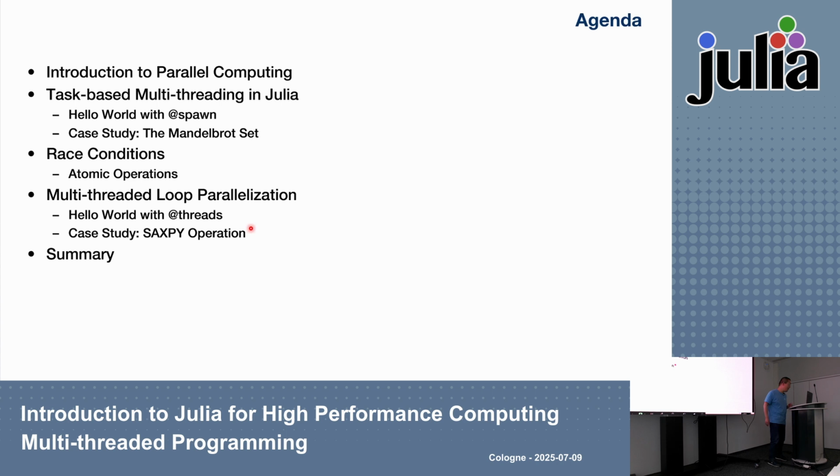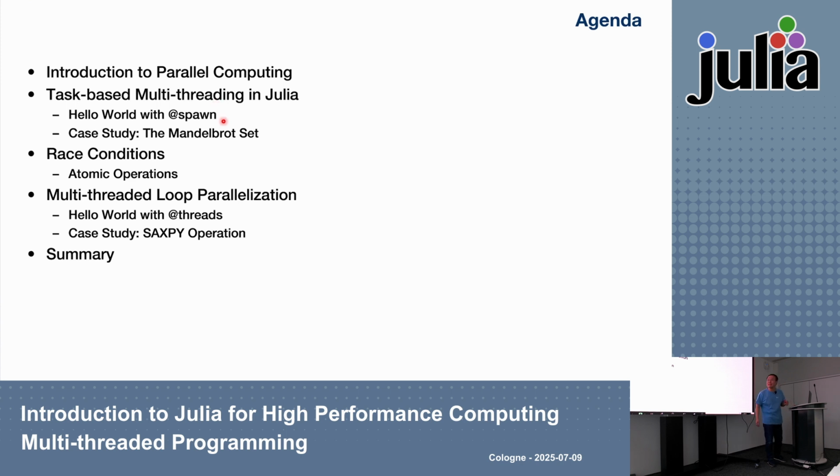Therefore, the first part of today's talk is about introduction to parallel computing, so that you will have some feeling or high-level overview about parallel computing. And then we will introduce the first part, task-based multi-threading in Julia, which is the intrinsic parallelization for multi-threading in Julia. Let's say the basic intrinsic way to do multi-threading.